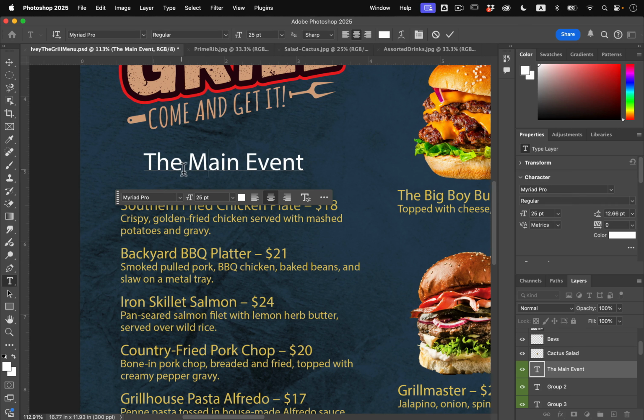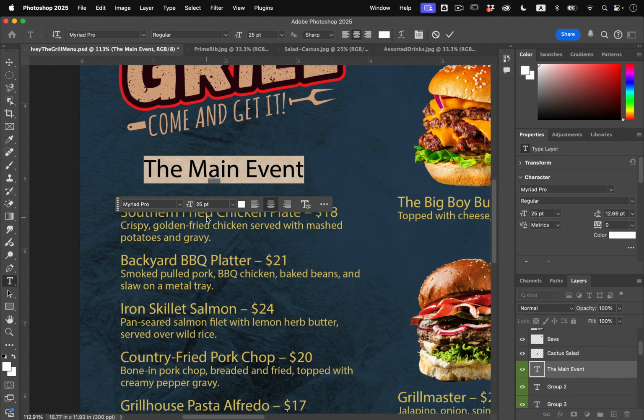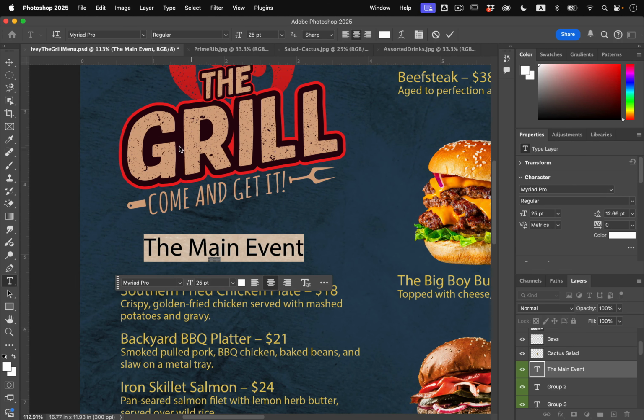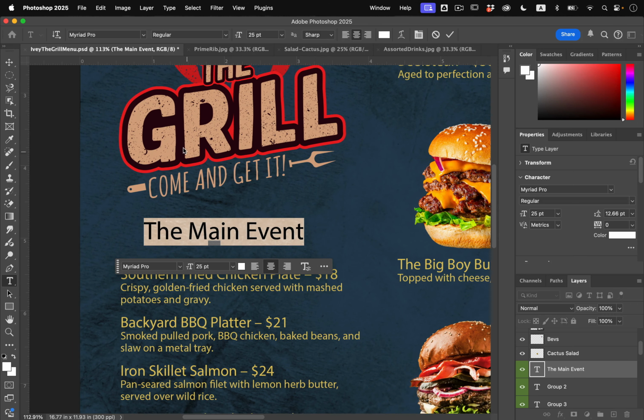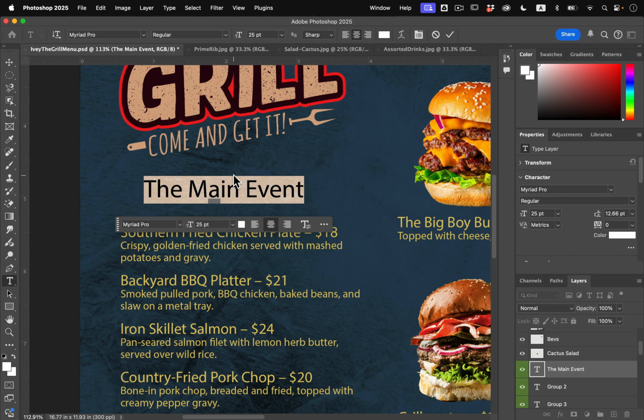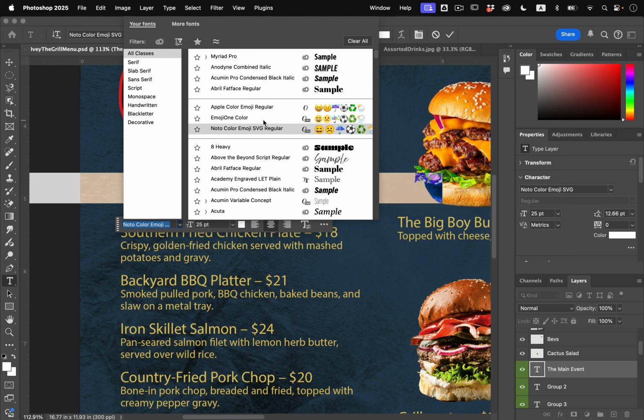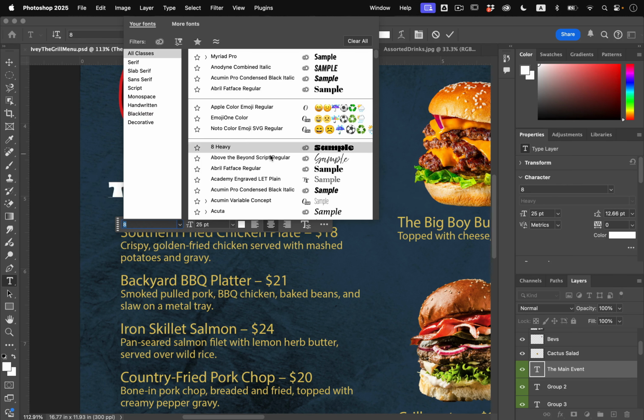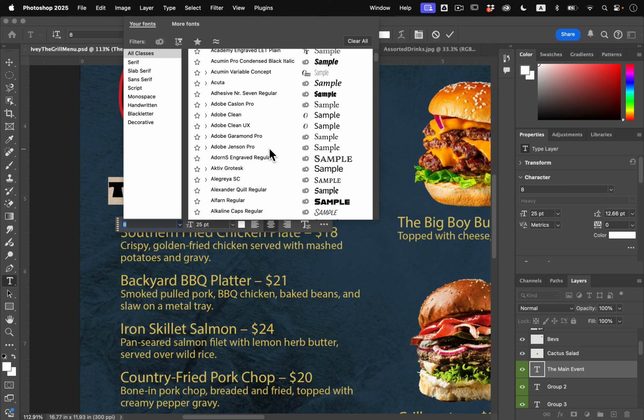Right now, they're both using the same font of Myriad Pro, and about the only major contrast is the color of it as well as the size of it. One thing that we could do is to choose a font that's nice and bold and matches the styling of the logo. Now, I don't know exactly what font is chosen here, but I could go into my entire font library and see if I can find something that does match the boldness and the readability that also matches the style of my overall design.